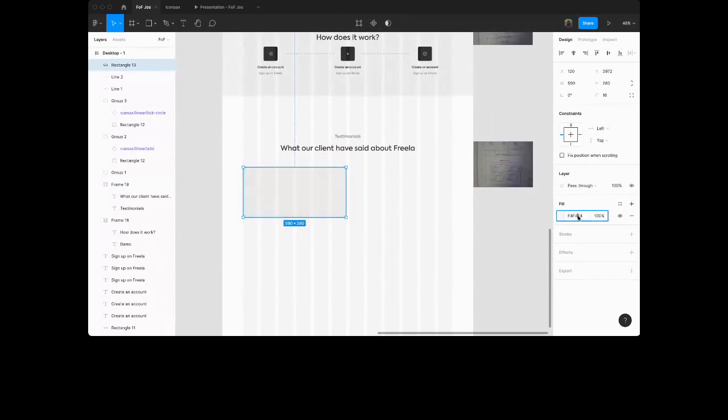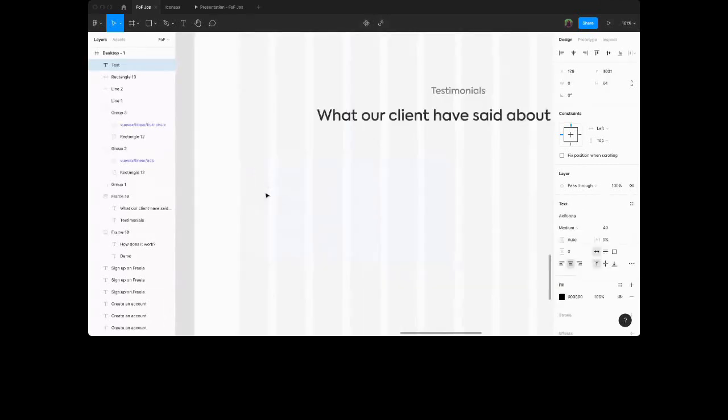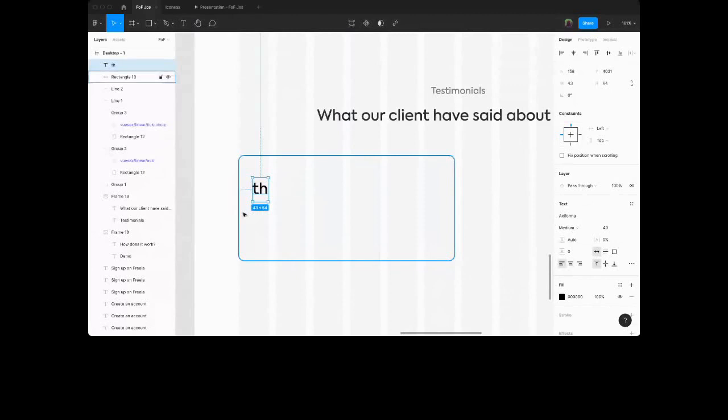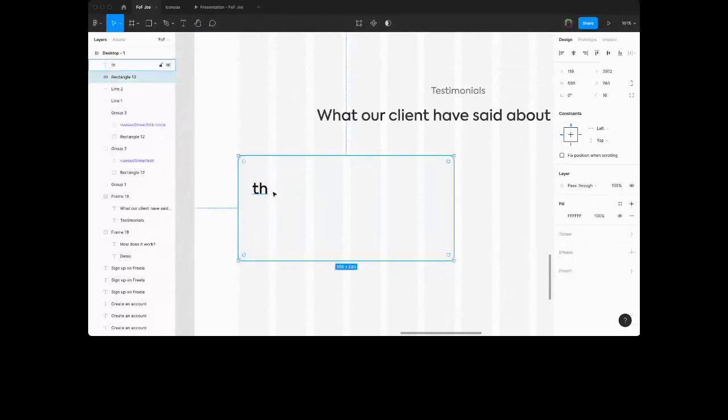Or let's make it white, since we're still going to give it a drop shadow. Same as before. Let me just quickly do this here. 16 pixels away from the edge. Or let's make it 32 pixels away from the edge.